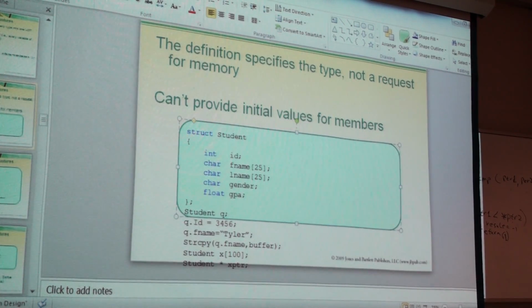Student splat xptr. Other than just reading what I said, what would you say xptr is? A pointer to a student, or in this case, a student type.